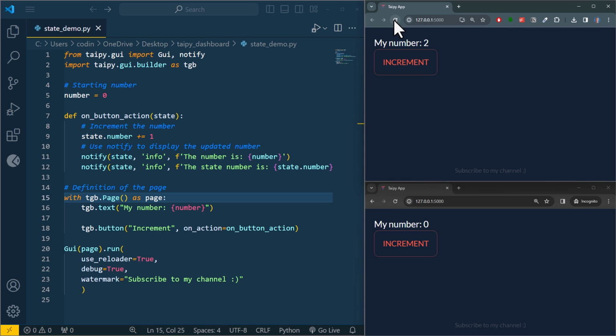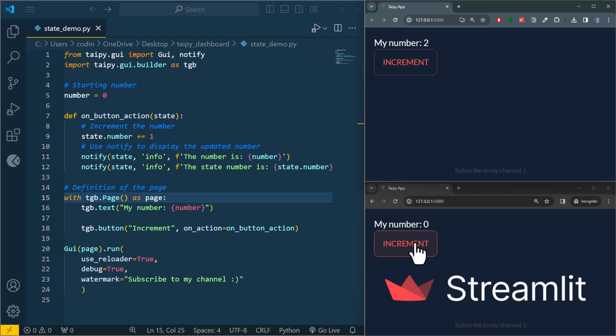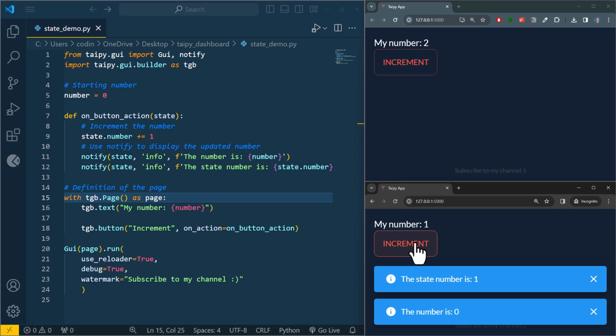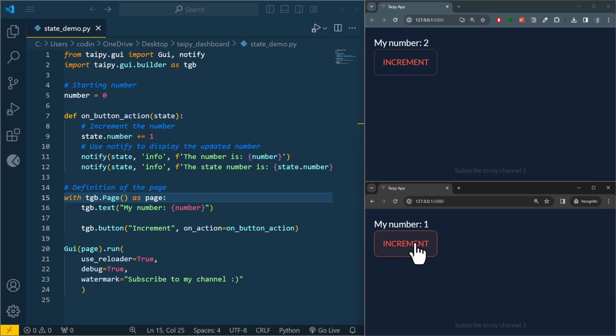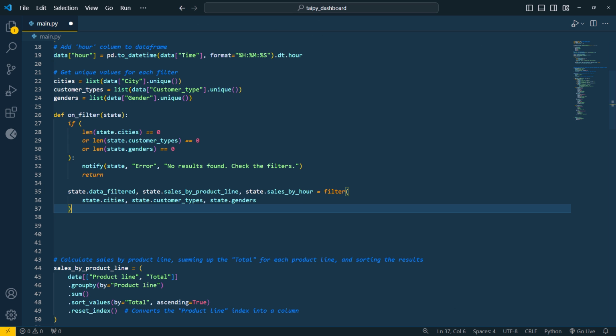And that is quite significant, because if you are used to Streamlit, due to the rerun mechanism, the state would be 0 again. Okay, but as I said, this state is only valid for one connection. If someone else is on your site, they will have their own state, even if I refresh my browser here. Okay, with that concept in mind, let's switch back to our app.